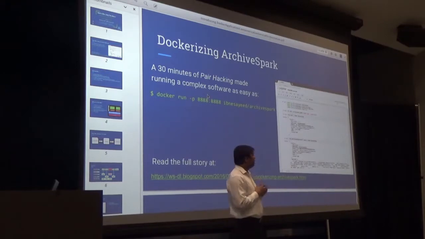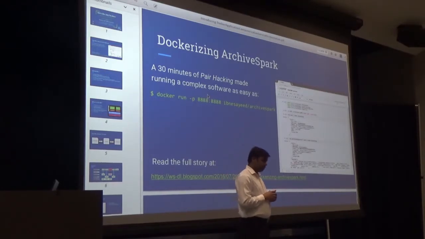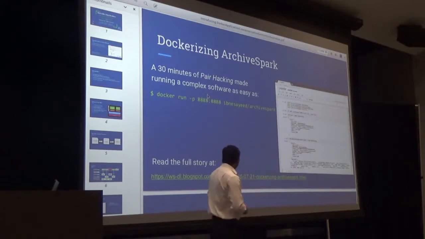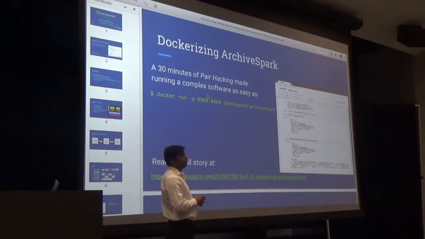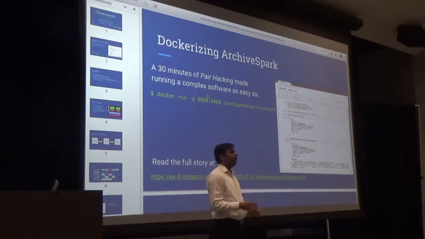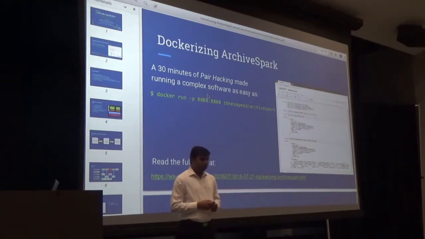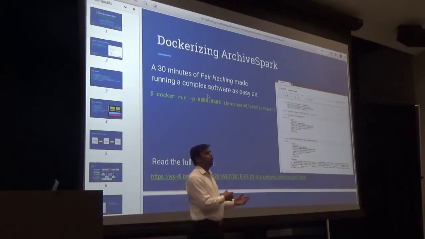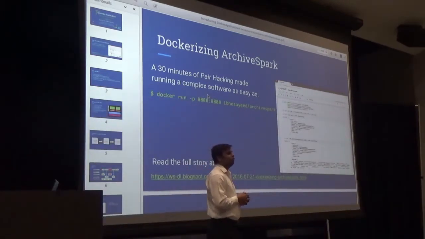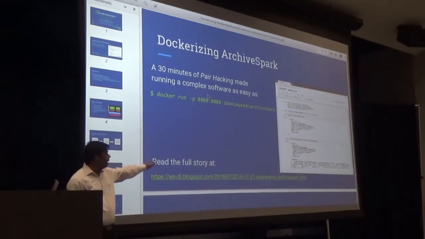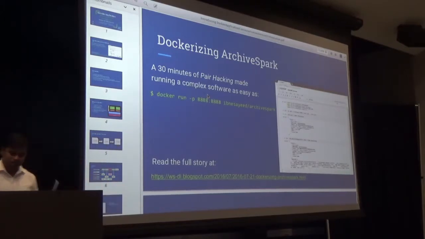I built an image, pushed it to Docker Hub, tweeted about it. While the session was on, people started testing on Linux machines, on Windows machines, on Mac machines. A very complex software that was very difficult to configure. With just one single command, you can run that and you get it all running. So that motivated me, and we started Dockerizing almost every single software that we write in our lab now. And this whole story is available in our blog.